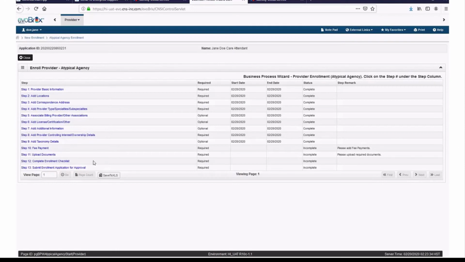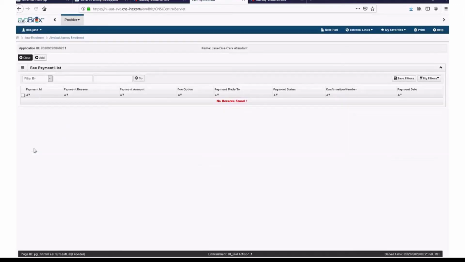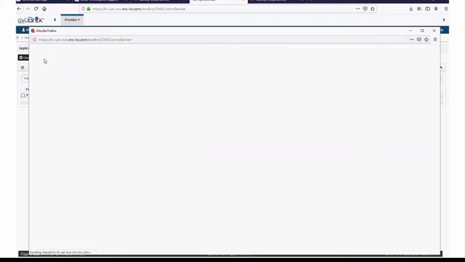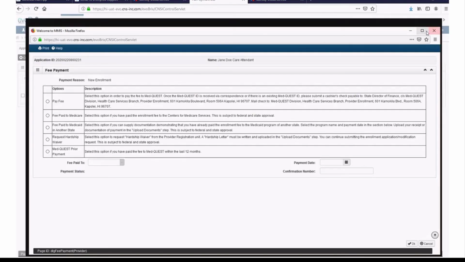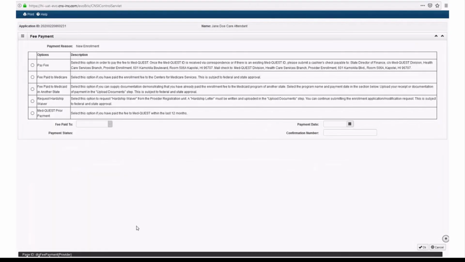Next, click on the hyperlink called Fee Payment for Step 10. Click Add. Select a fee payment option. There's an option to pay MedQuest your fee via mailed check, fee paid to Medicare, fee paid to Medicaid in another state, request hardship waiver, and MedQuest prior payment.